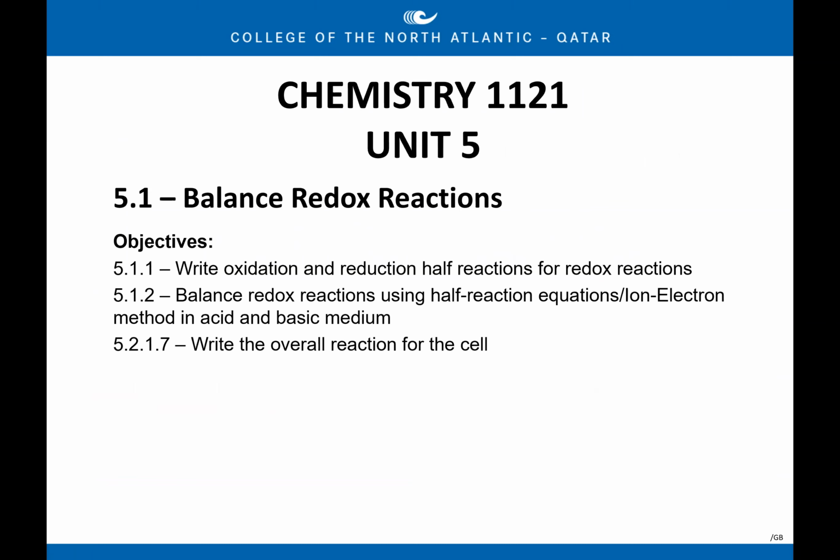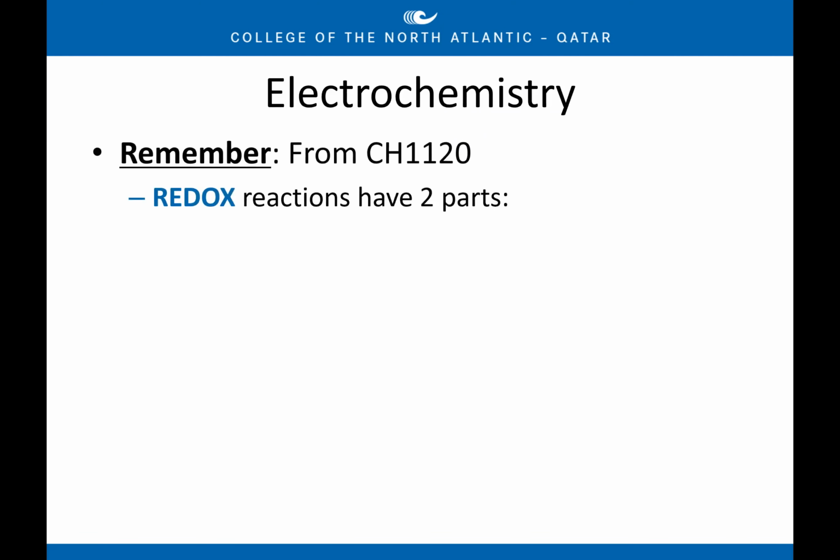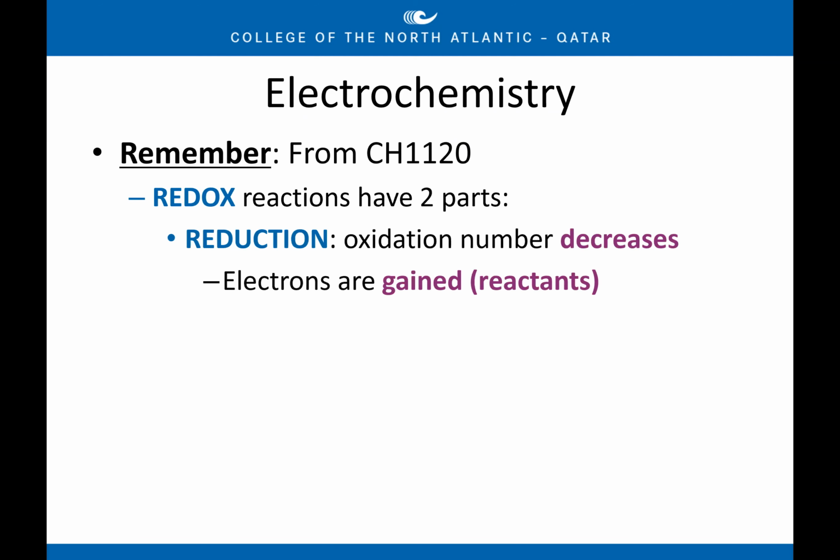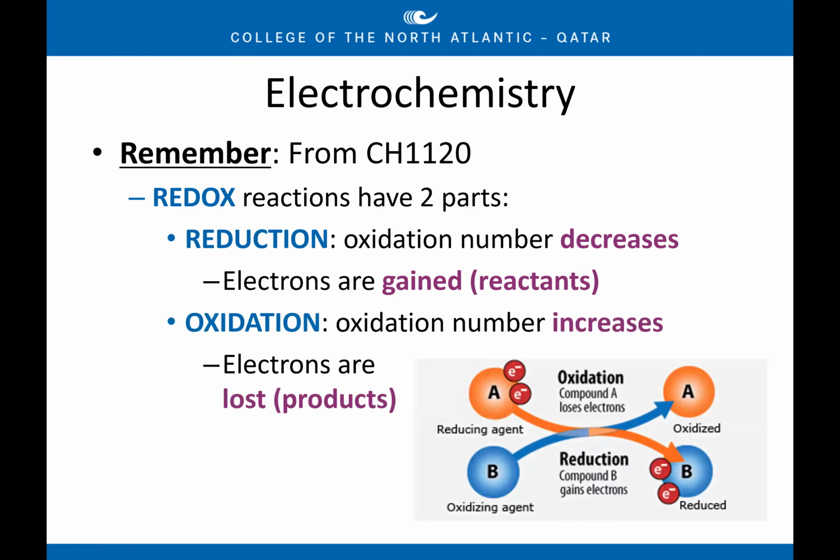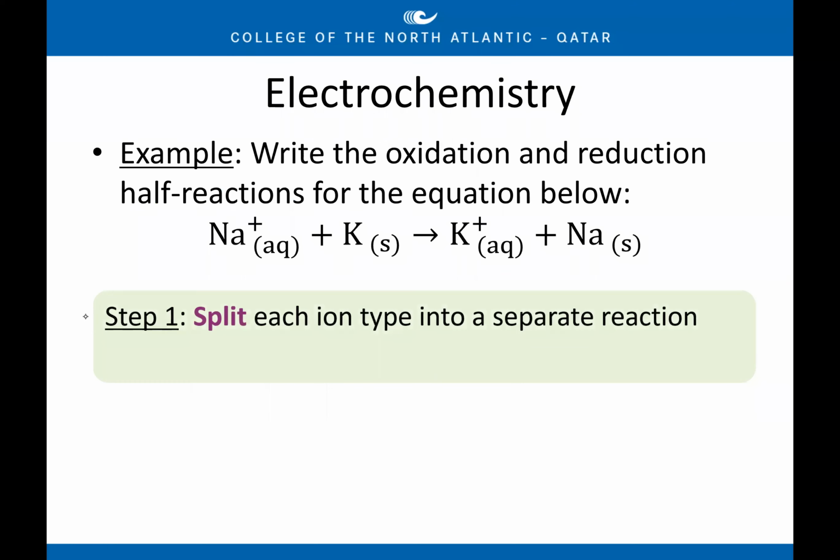All right, so balancing redox reactions. This is the first thing you guys need to know when you're dealing with electrochemistry. Now you might not remember this from chemistry 1120, and that's okay. It's called a redox reaction. It's actually the combination of two words, reduction and oxidation. And this is very important for your final exam.